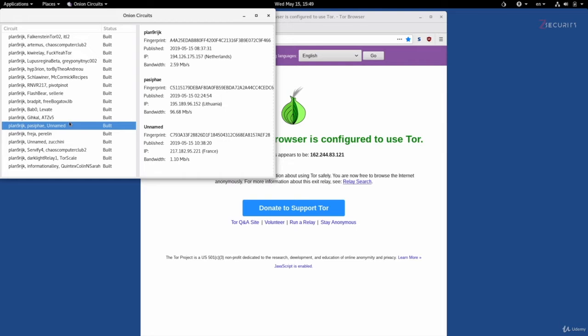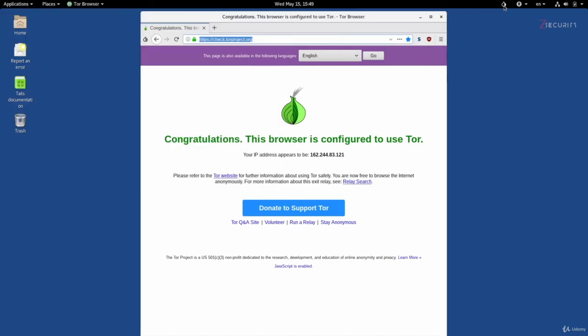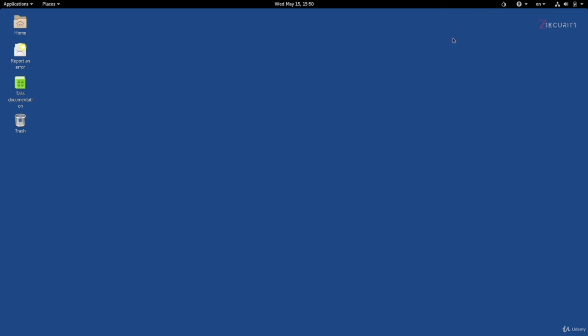But if this did not work for you, so if after loading Tails and after connecting to a network, you're still not able to connect to the Tor network, if you get an error, if the onion here has an X, then it is possible that your network administrator or your internet service provider is preventing you from accessing Tor. Or if you just want to hide the fact that you're using Tor, then we can configure Tails to use a pluggable transport or a bridge. To do this, we'll first need to restart the distribution because we already booted, and we need to actually tell it that I want to use a pluggable transport as soon as it starts.